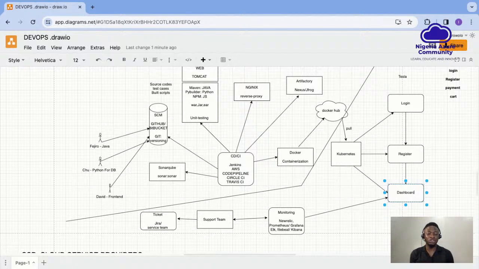And for this, we use monitoring tools, and we have a number of monitoring tools that we use in the DevOps space. We have Prometheus, which basically collects all the logs across our application. It's possible to visualize these logs using a tool called Grafana, and have a dashboard that tells us the health of our application at every single time. Also, there are tools like New Relic that ping our application at intervals to let us know if our application is down or alive, and send alerts to us via email.